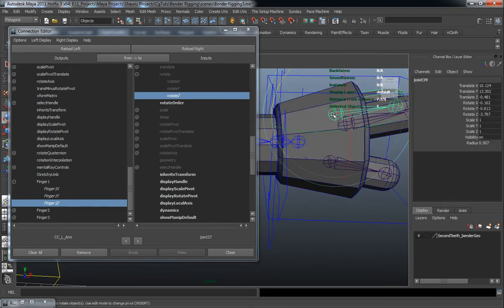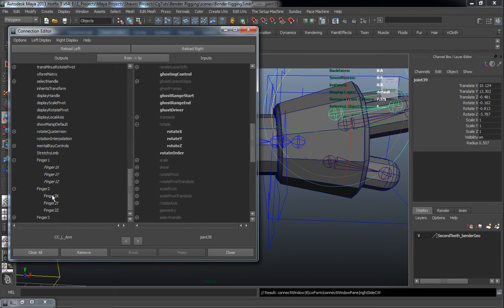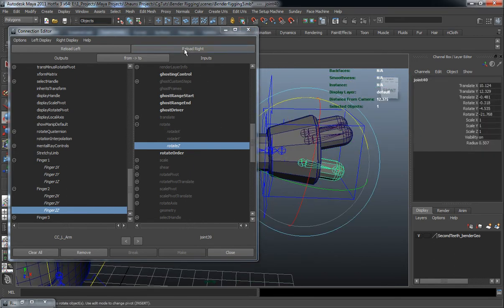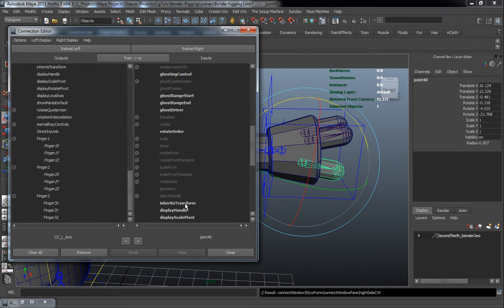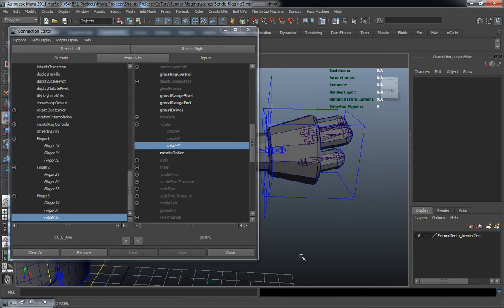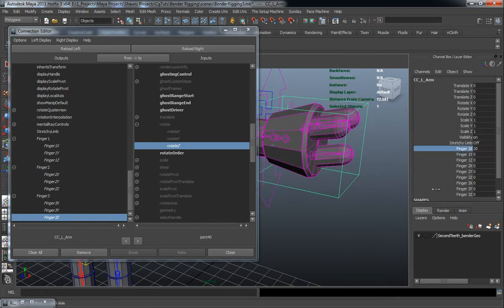Okay, do this as finger 2, so we'll reload this and connect this to the rotate here. Okay, finger 2X to rotate X, finger 2Y to the rotate Y, finger 2Z to the rotate Z. And we'll go ahead and reload that third one. Just need to open up the rotate there, and just the same thing as X to X, Y to Y, Z to Z. Okay, so now you can see that they have moved a little bit here, so we can go ahead and just place those as we want.